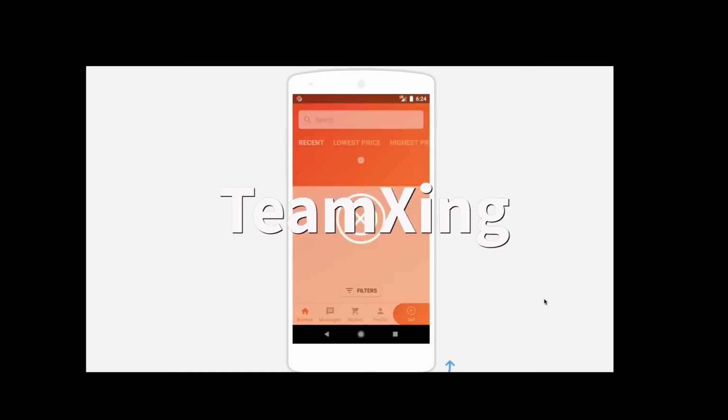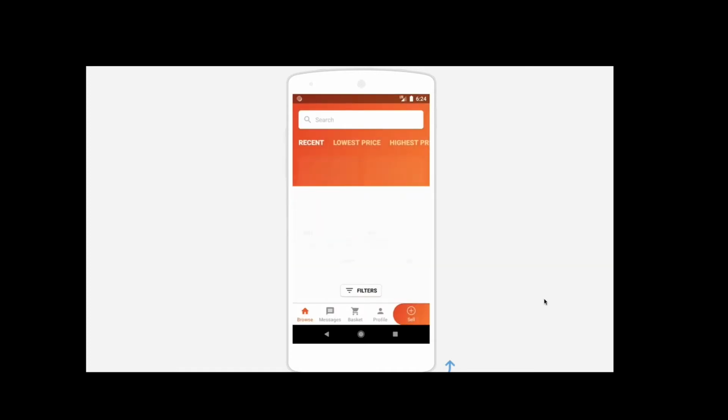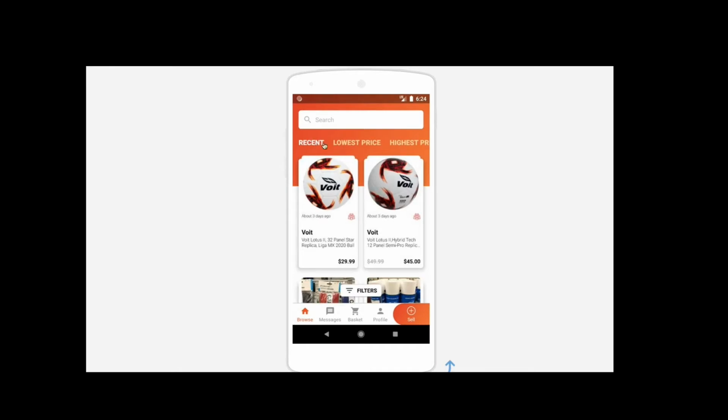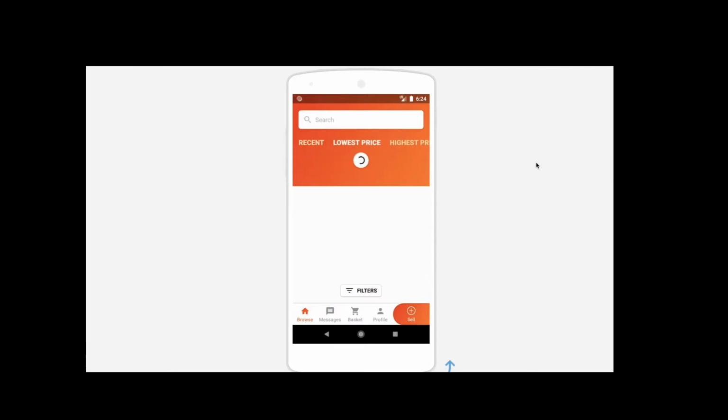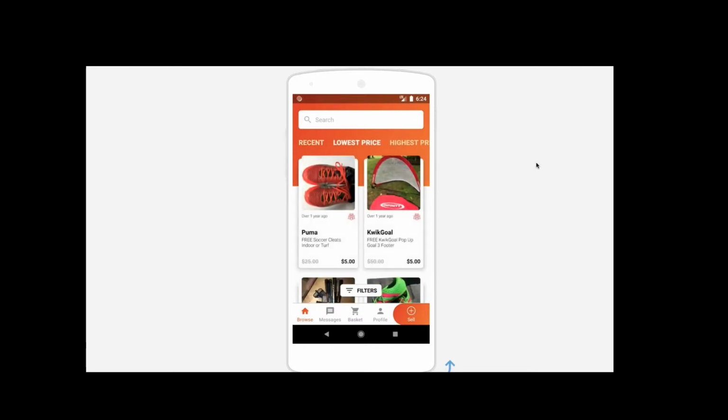Once we sign in, it takes you directly to the front page where there are 3 different categories you can use: the recently added, the lowest price, and the highest price. So if I click on the lowest price, you can see that very inexpensive items pop up. And for us, that's the best feature in searching out items that are for free. So we recommend that users, if they want to give something away, at least cover the lowest cost of freight, which would be your flat rate freight package from US Postal.